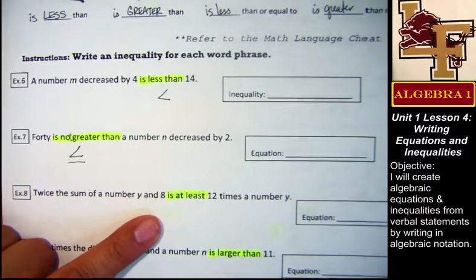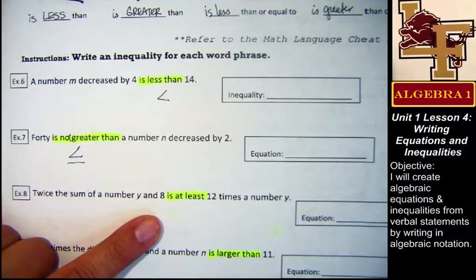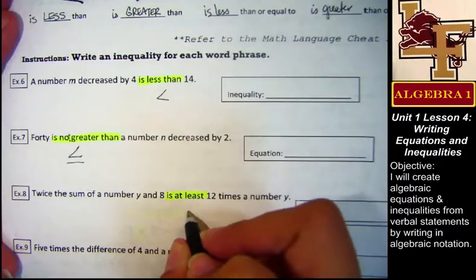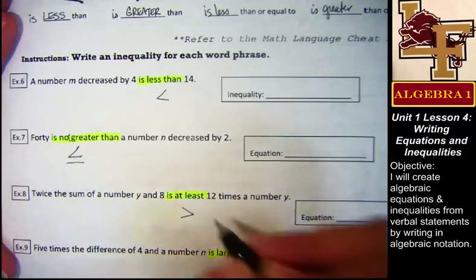The third one. At least. It's greater than or equal to. We have a difference of opinion and I love this. If I have at least ten dollars, could I have three hundred dollars? Yes. I could have more. Least means that that's the smallest I'm allowed to have. There's at least five people in this room. One, two, three, four, five, six, seven, eight, nine, ten, eleven. But I at least have five. You see it? So this is a greater than, yes? Could it be equal to? Yes.